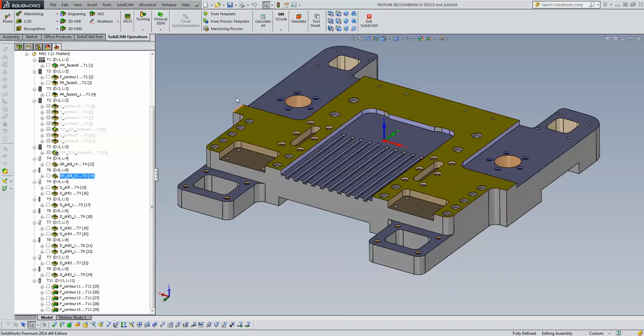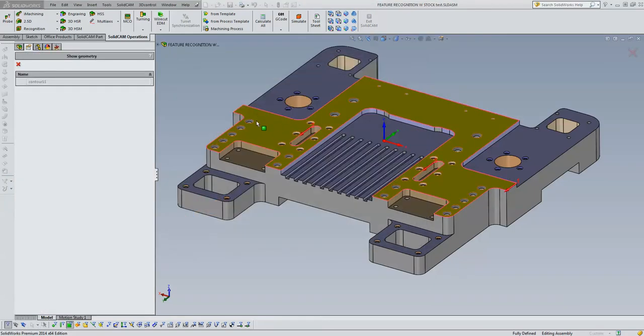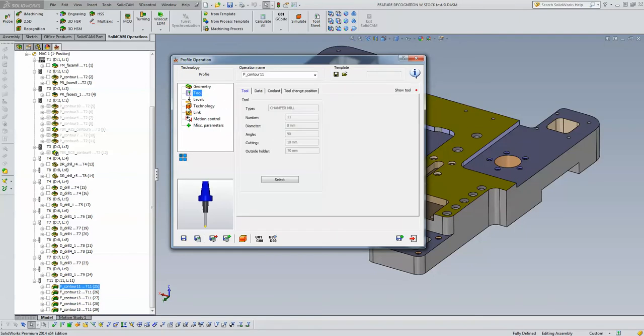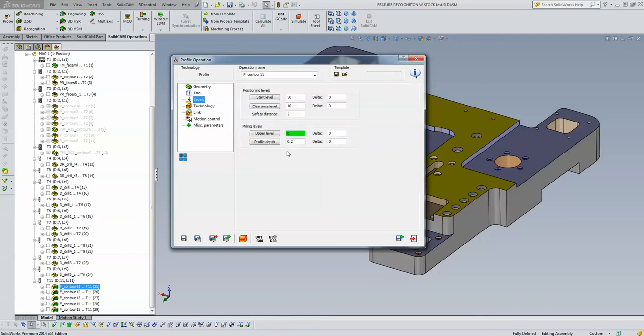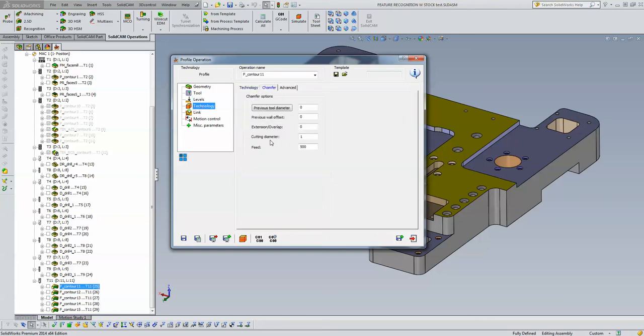It was all open, and if I were to go into the operation itself, you see I just have to choose my geometry, which was all of these edges over there, as well as this slot over there. Note I have to pick all the edges over there by myself. Choose my chamfer mill and my levels, put in the proper upper level and the profile depth, and then of course tell it that I'm doing a chamfer operation and what diameter of the tool I'm using.